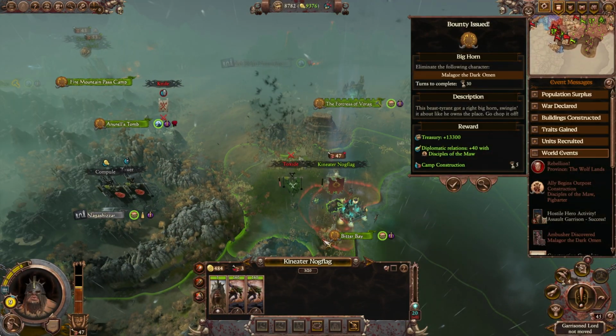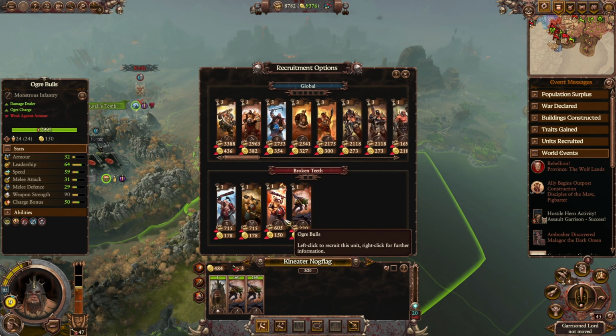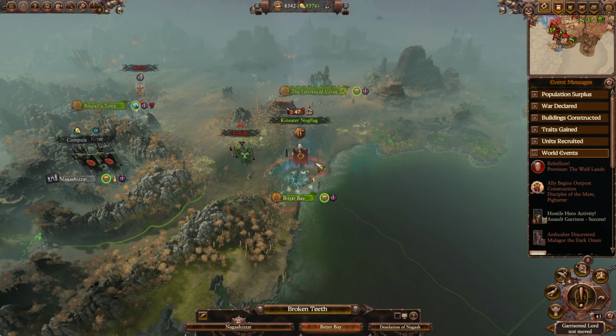I saw he's level 9, so I didn't know if he had the guts to do it. Let's give him some more Noblars. I shouldn't need anything else. The garrison has 2 ogres.